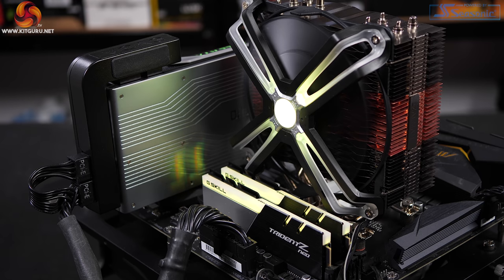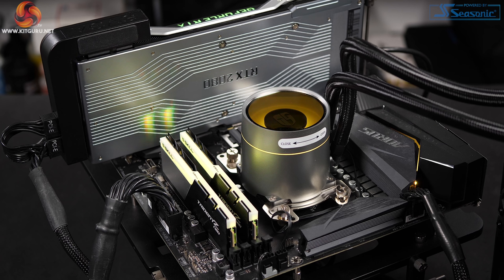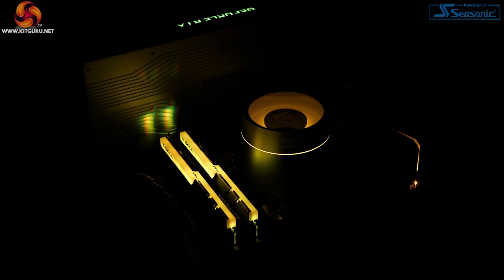In terms of RGB, the Zalman fans have RGB on them while the Noctua has no RGB whatsoever. Obviously many people buy Noctua because it is anti-RGB — if you don't want RGB, you don't want the cables or the mess, then that's a distinct point in favour of Noctua. If you like some RGB, in the case of the Zalmans it's essentially free of charge. The Deepcool goes down a slightly different route — there's no RGB on the fans, although Deepcool does sell RGB fans; however, the pump body has quite a nifty RGB effect above the CPU. That's a whole different setup though, because it's a liquid cooler rather than an air cooler.